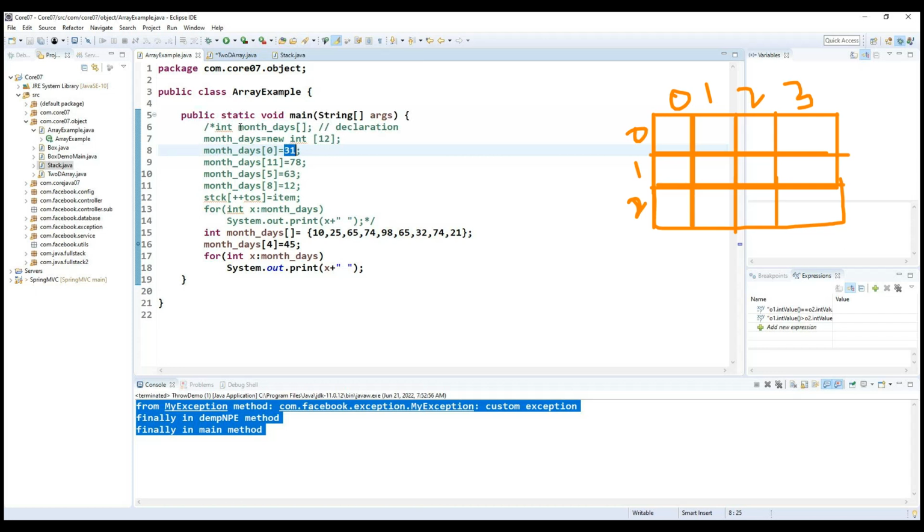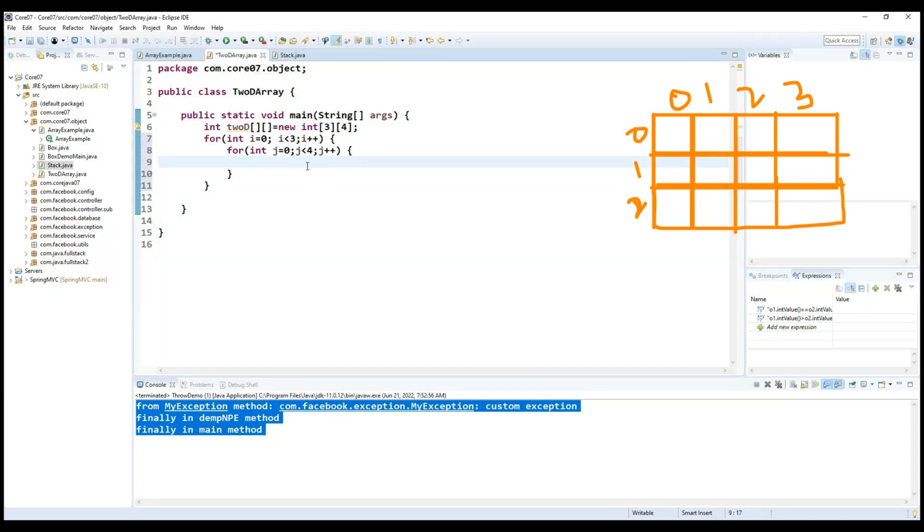Getting the point? Don't get confused. This is the name of the reference variable, and internally we provide the index number. This index number plays an important role. This is the one dimension. But whenever we discuss two dimensions, how can we define it? And finally, the right side value is what we store here. Same example. Now observe carefully.